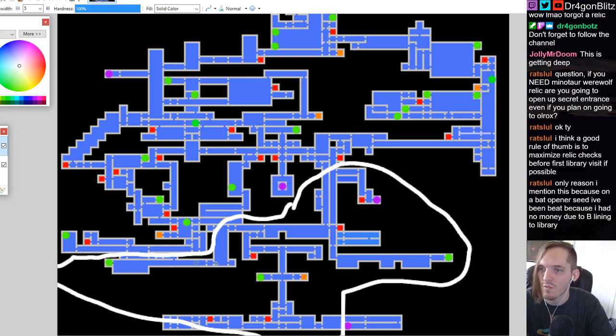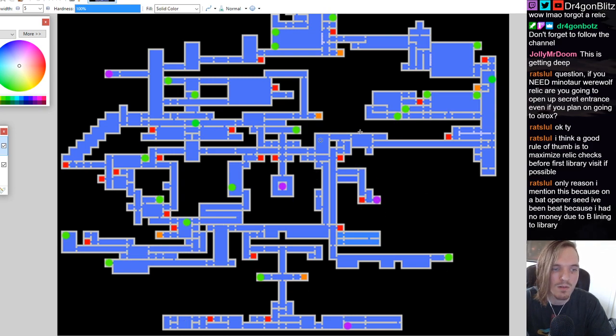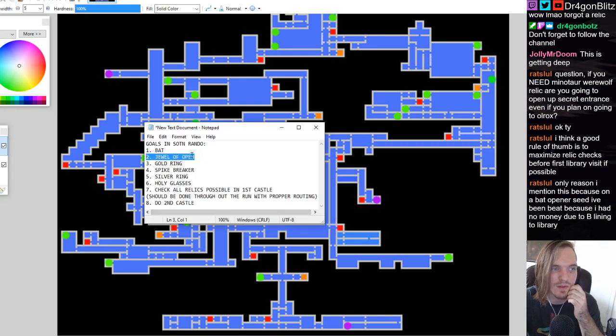So that's 1, 2, 3 relic checks, as well as Spike Breaker down here, which is required, and Gold Ring, which is required. So all of the goodness that is in the caverns, even though it's really spread out, but it's still required to get there, is completely blocked off without Jewel of Open. Then once you get Jewel of Open, the Caverns route is pretty much set in stone.